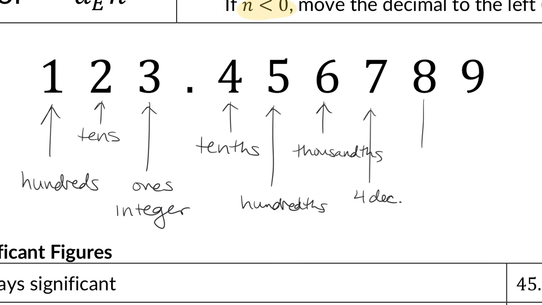So technically, what is this one called? Hundred thousandths. But we're just going to call it 5 decimals. And then this one would be called the thousand thousandths. But like, gross. We're just going to call that 6 decimals. I'm pretty sure your textbook after the thousandths just tells you the number of decimals to keep. If not, that is the ten thousandths, hundred thousandths, thousand thousandths, which is a gross title.